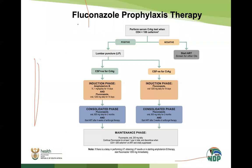Esther Mbuto, you are asking: we refer patients for lumbar puncture even if there are no symptoms, like headache? Yes, and that is the important change in the guideline. In the previous algorithm, we would have decided on symptoms. Now we are saying, regardless of whether there are symptoms or not, as soon as your crag antigen in the blood comes back positive, you should refer the patient for a lumbar puncture and still start them. You are allowed to start the fluconazole as you refer them for that lumbar puncture. So that is very important.